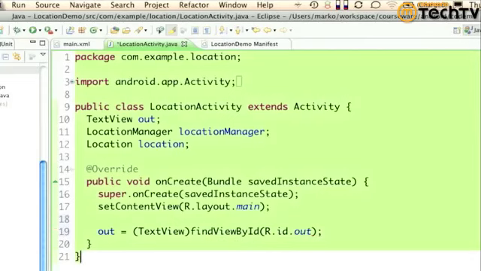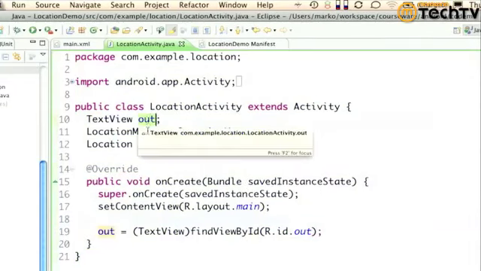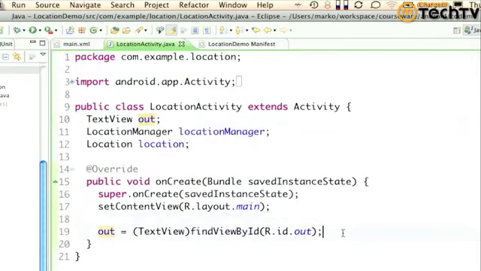So that finds our text, our little output, so we can print stuff out, right? So far so good on that?